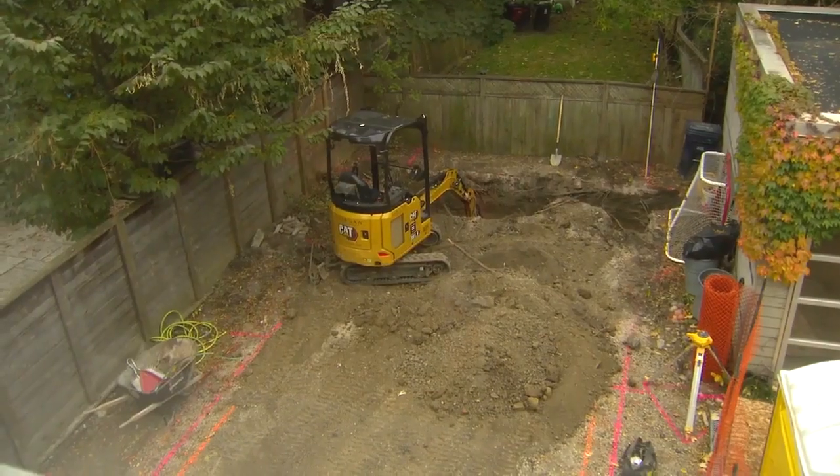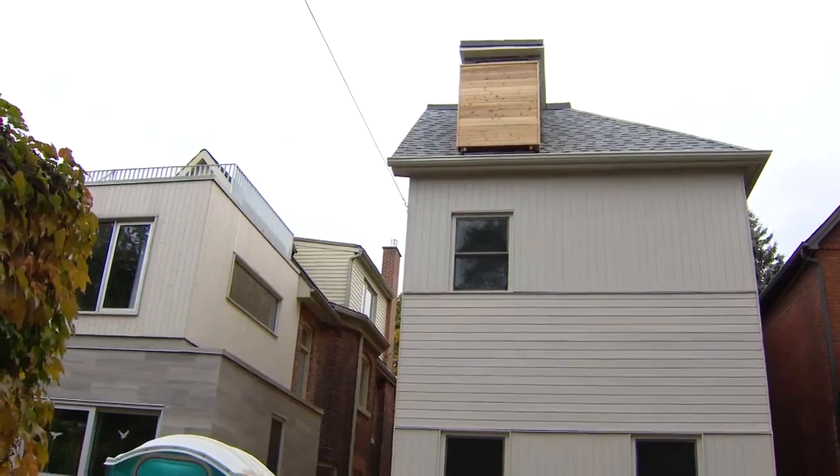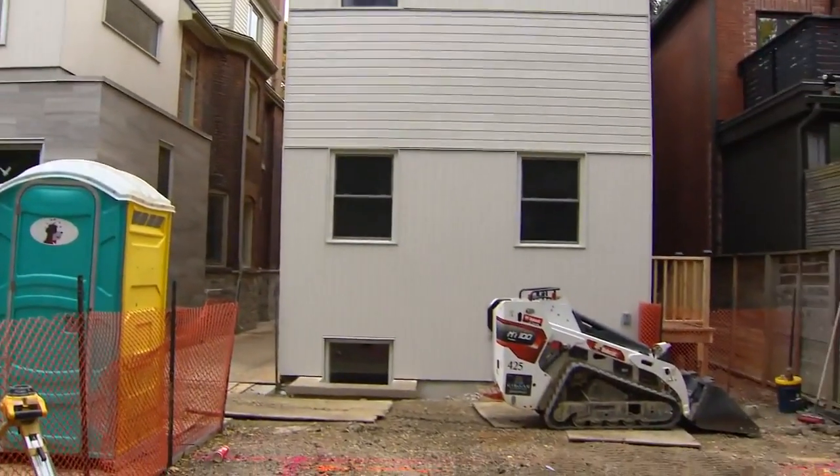Because we've basically created a downtown family compound here, we've decided to put in a saltwater pool, and we've just begun that today — that'll be ready in the spring. Now there's one problem with all of this: the house is so great the kids are never going to leave!